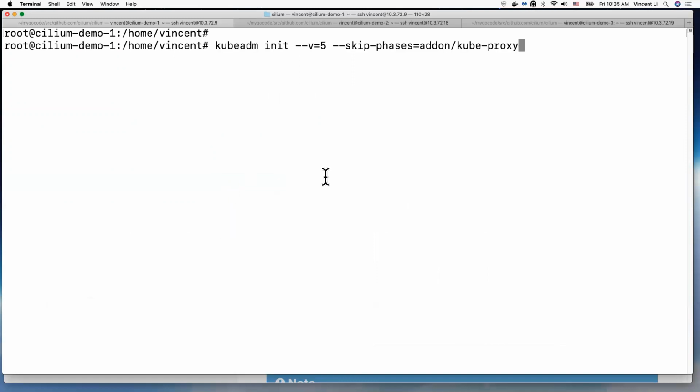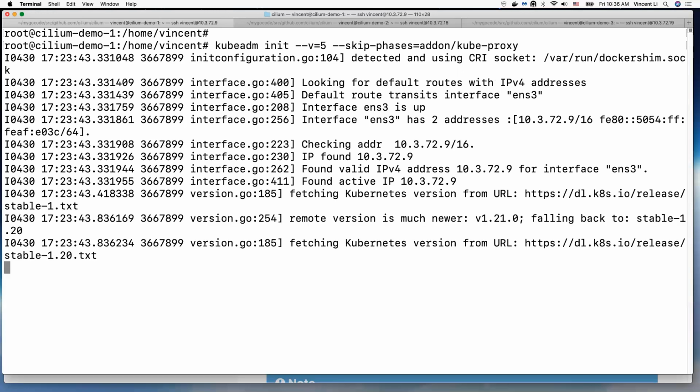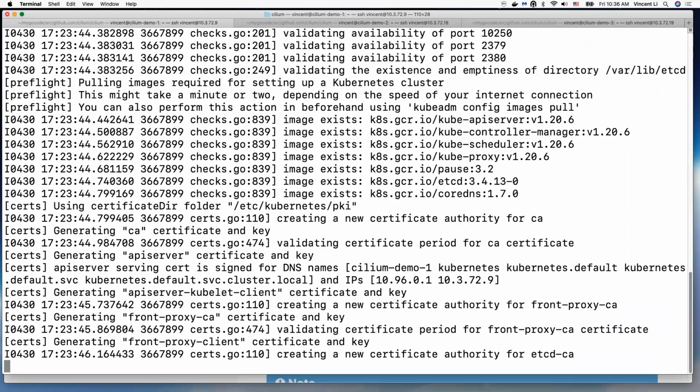Notice this setting is to skip Kube-proxy, so when I start the Kubernetes cluster, there is no Kube-proxy running. Also pay attention to this -v=5. This is for verbose logging for kubeadm, so you can have more information. Okay, let's start to initialize the Kubernetes cluster.